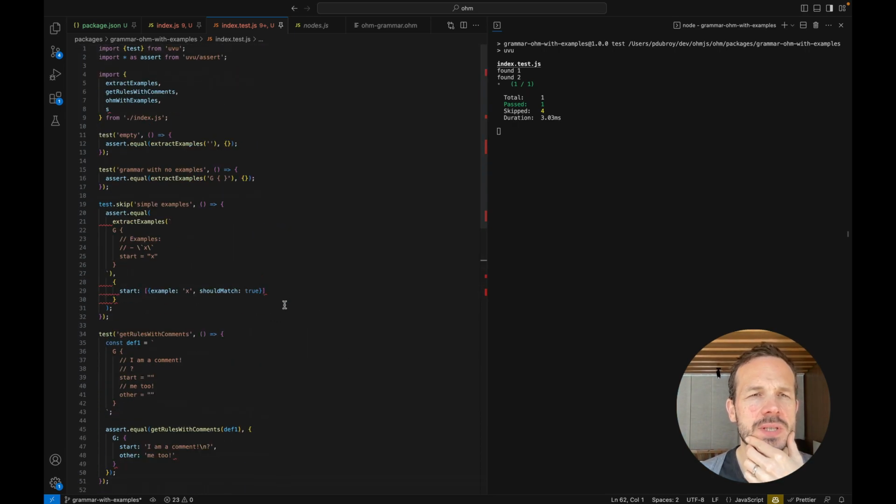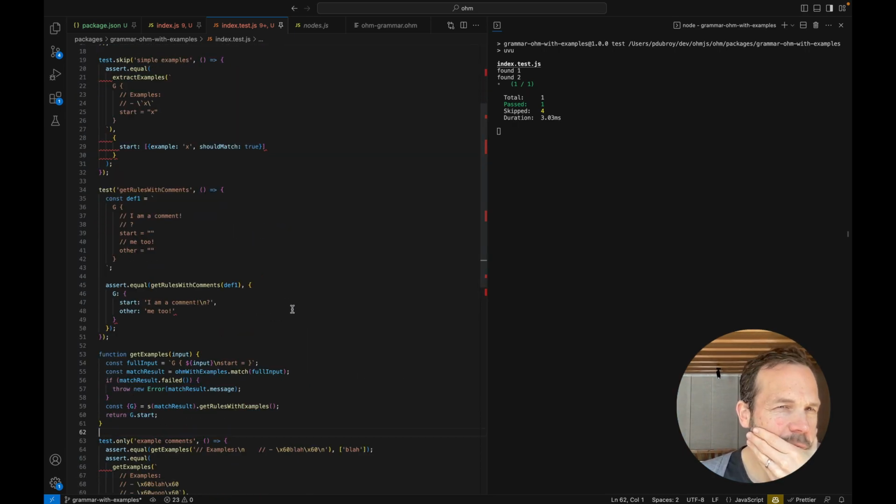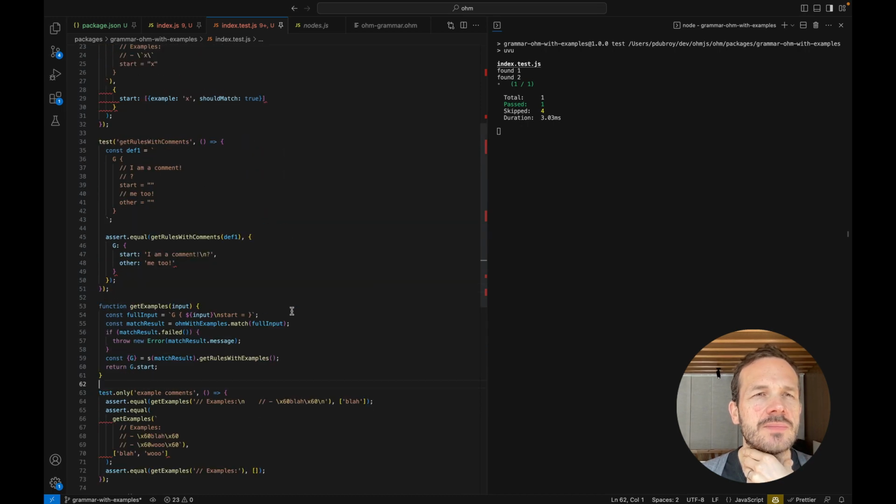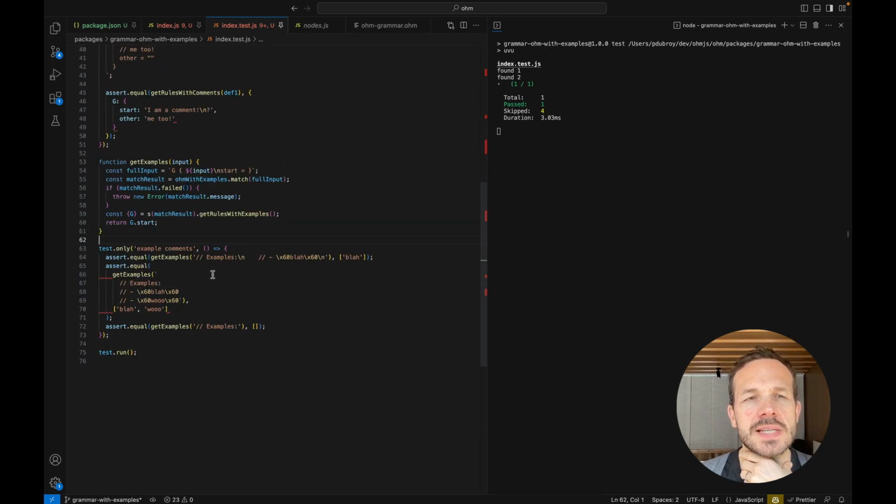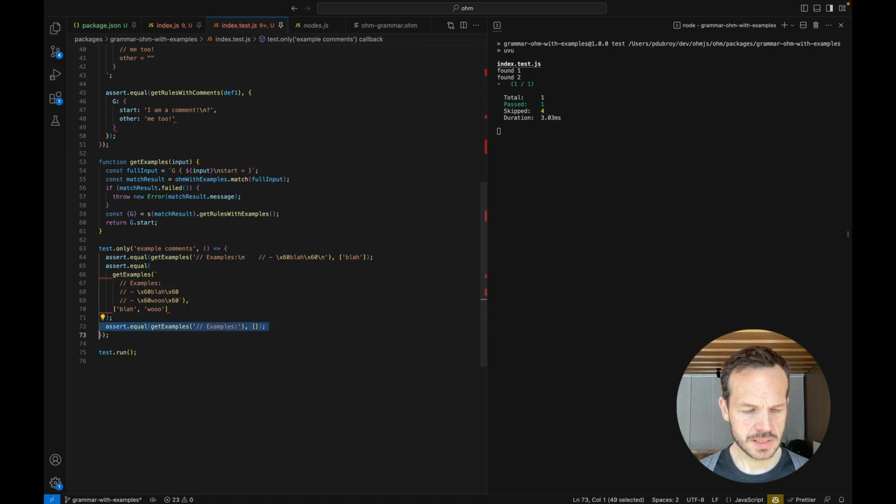There's a lot more we can do with this too once we've got it working, like actually testing the examples. Okay, should we test? Maybe I'll test a few other corner cases.